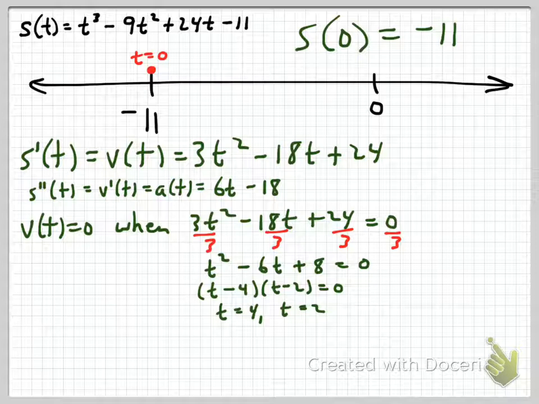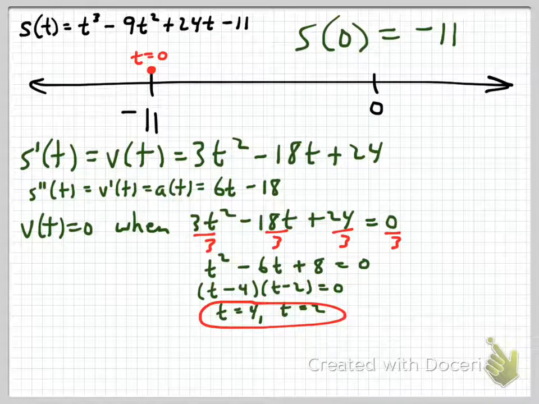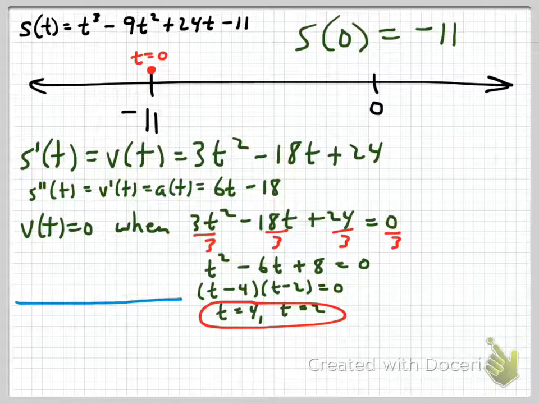Anyway, I don't remember exactly what I was just saying, but here we have the two values of t, which are the two times t equals 2 and t equals 4 when the velocity is equal to 0. And way back when we did sign charts to determine when we were finding domain at the beginning of pre-calc honors, and at the end of pre-calc honors we were finding when f is increasing and decreasing. Well, we always have to make sure we can use a sign chart to determine the sign of, in this case, the left side. We want to know when the velocity is positive and when it's negative.